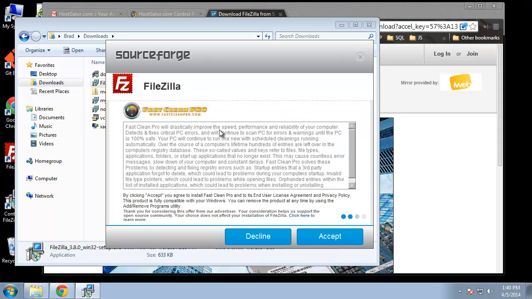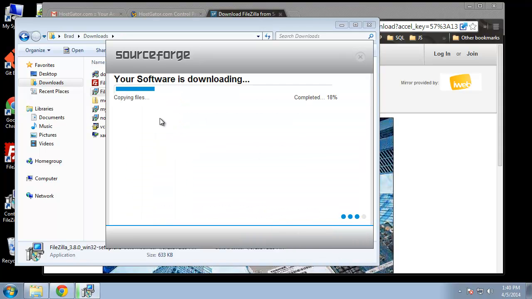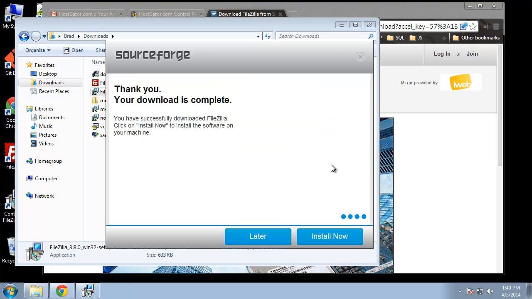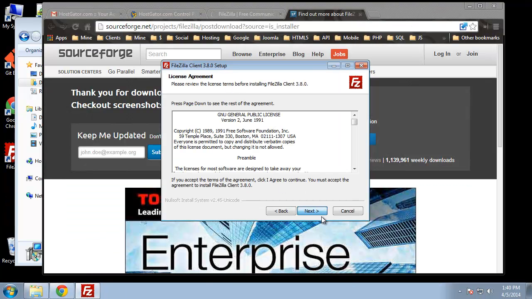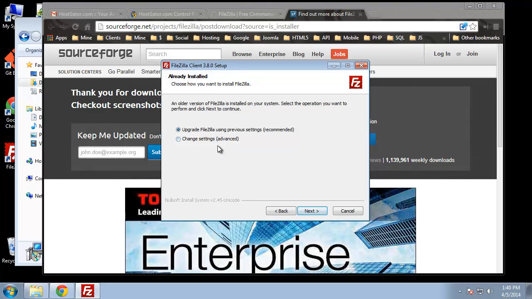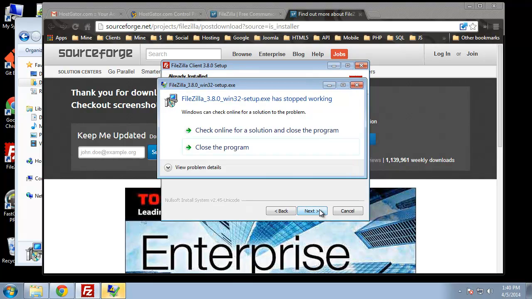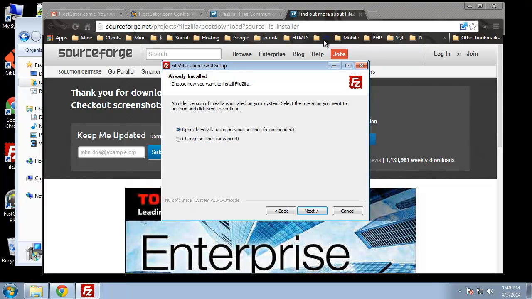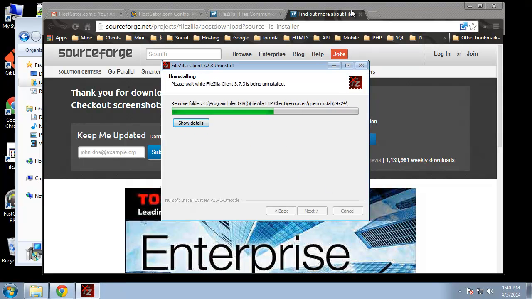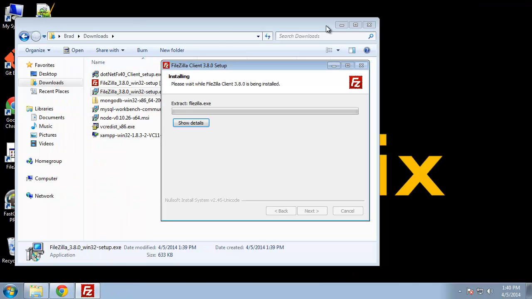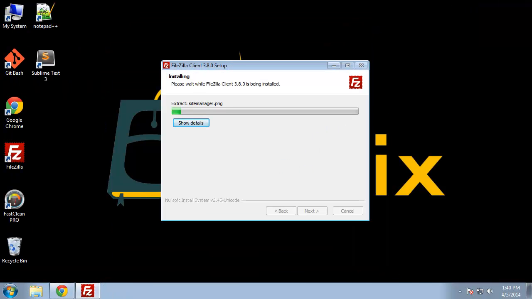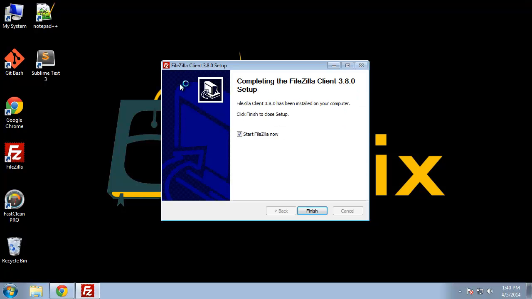Alright, so accept. Okay, we're going to say install now. Like I said, I already have Filezilla, so I'm just going to upgrade it. Okay, so we'll start Filezilla.